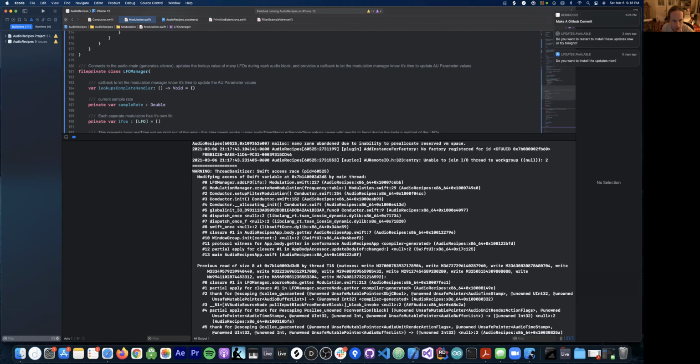Without even really looking at this, I'm just guessing what's happening is that source node is called on some thread, and that's not the main thread. It's some other thread, I think. And so you've got communications just willy-nilly between threads.